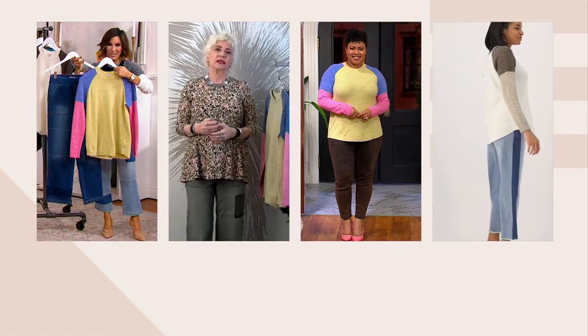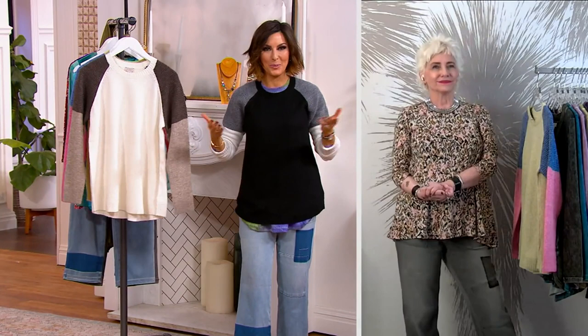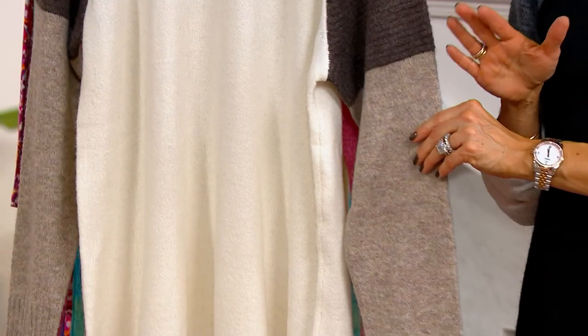I'm going to put it with the medium shade in the denim — you can obviously mix and match your jeans here. This is one of those sweaters that stands out. There are probably thousands of sweaters out there right now in the world of retail, and some will be way outside of our budget, though we love the look of them. And then there's some where they feel itchy, they don't give us the length, they don't give us the design. This is so nice because you've got that EasyPay of $14. You really are buying an amazing name and fashion — Lori Goldstein.